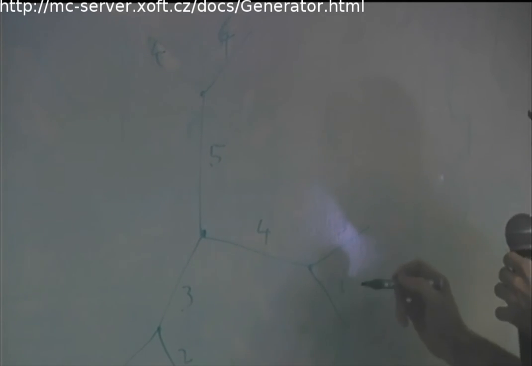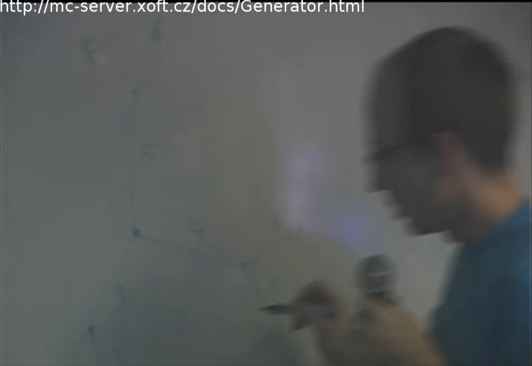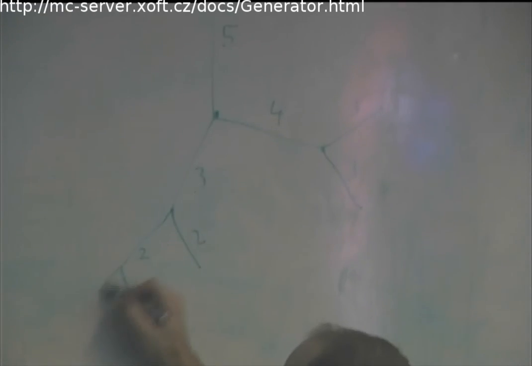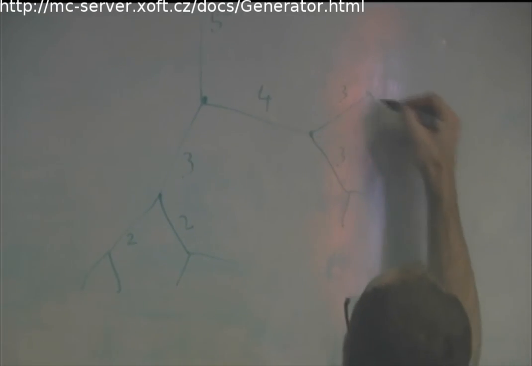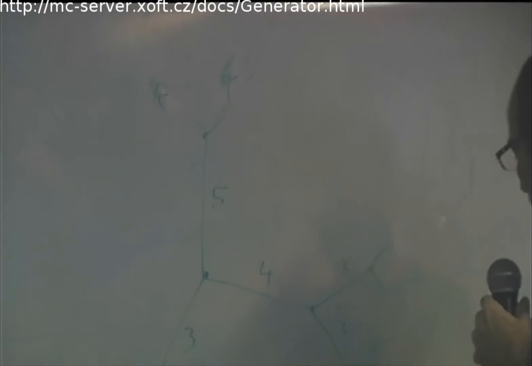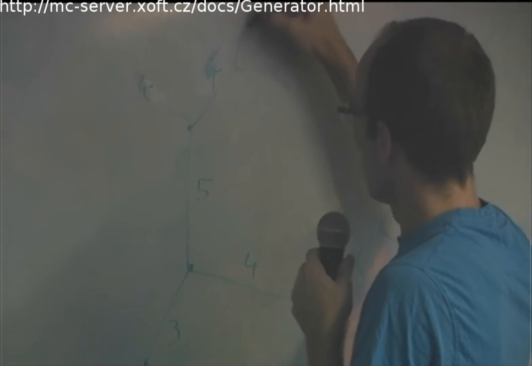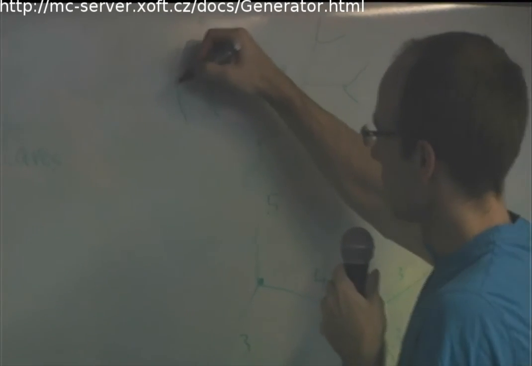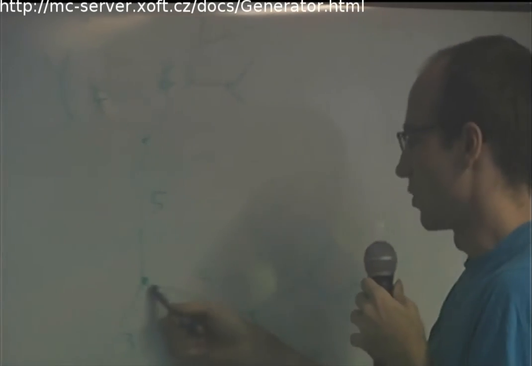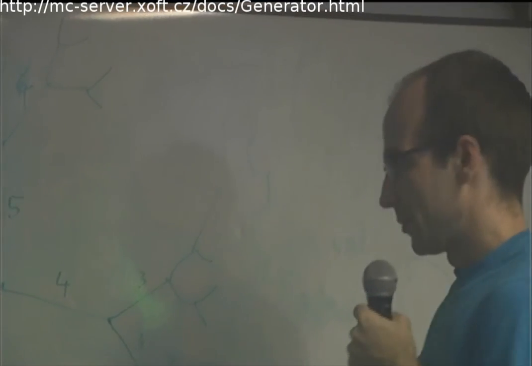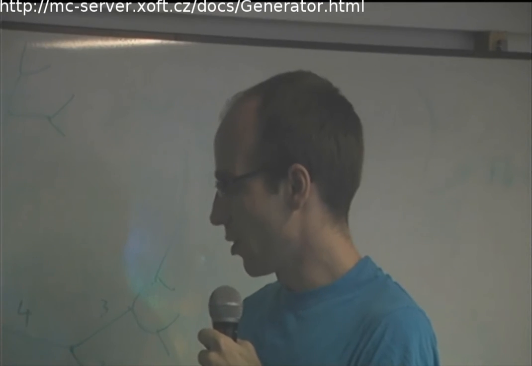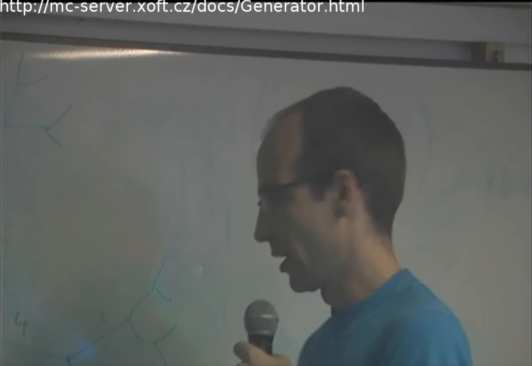This is repeated until the numbers on the lines reach 0. So there's one more, one more, one more. So basically what this does is a kind of a binary tree with a trinary root. Each of the points is assigned a coordinate in 3D space, and each line represents a tunnel that is then carved into the chunk.